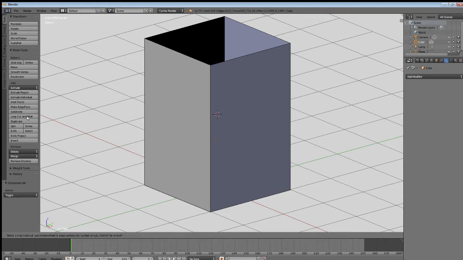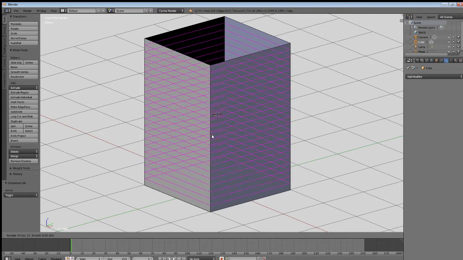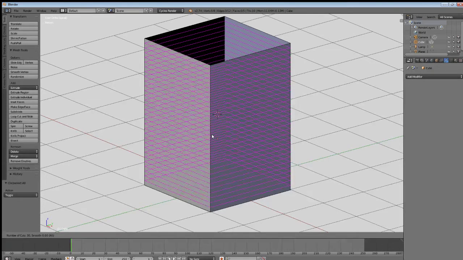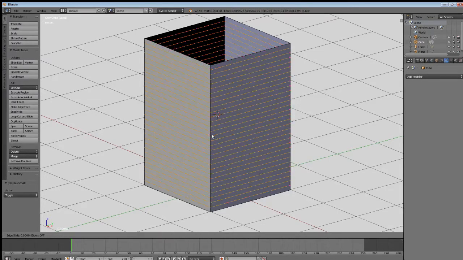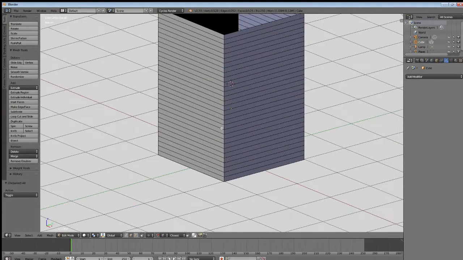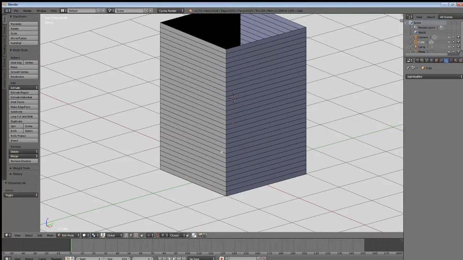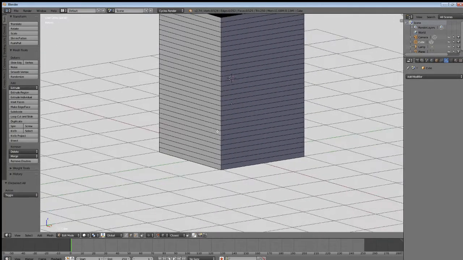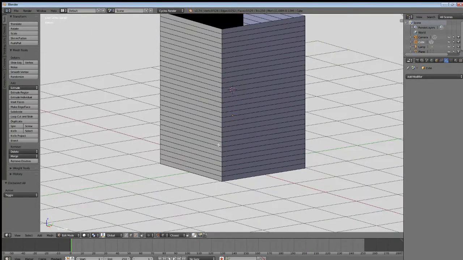Okay, so now let's go over here to our loop cut and slide. And we're just going to start using our mouse wheel to increase that number. And I find that 30 is usually a pretty good number, unless you have like a really huge tall building or something that you're making siding for, but 30 usually tends to be pretty good. So unfortunately now comes kind of a boring part.